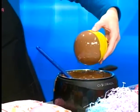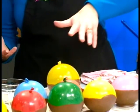Gotcha. Got most of it off. And then you just stick it down. And it hasn't popped yet, so it's not going to. Oh, good. So we're going to let that set. It's going to take, at room temperature, anywhere from 15 minutes to an hour. After 15 minutes, it would probably be good enough to pull up and dip again if you want to do another dip.